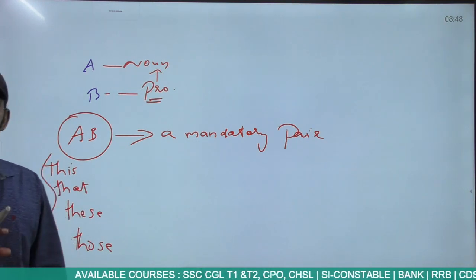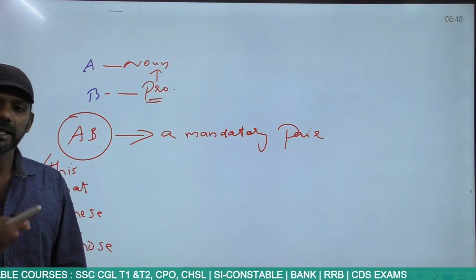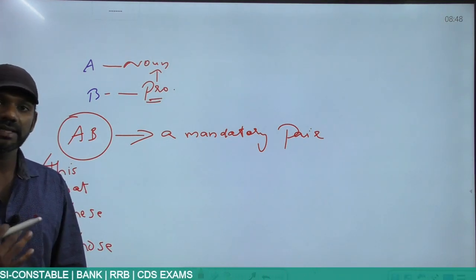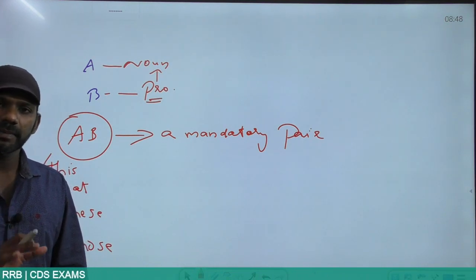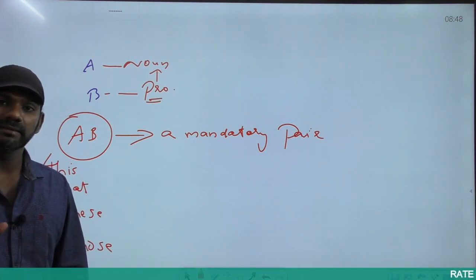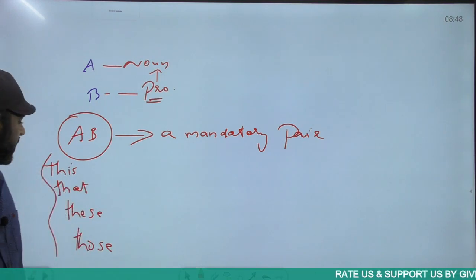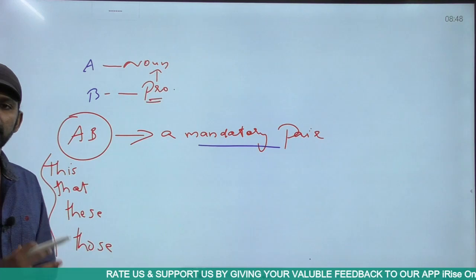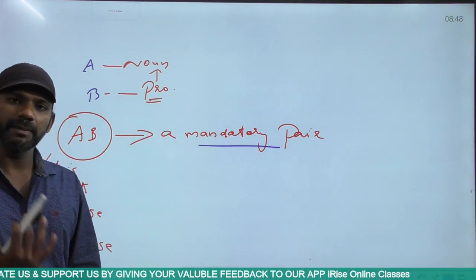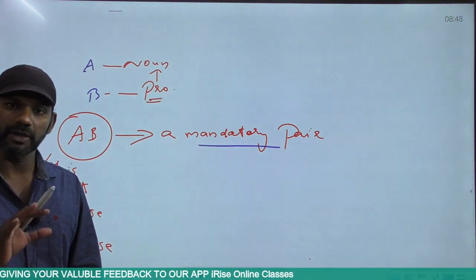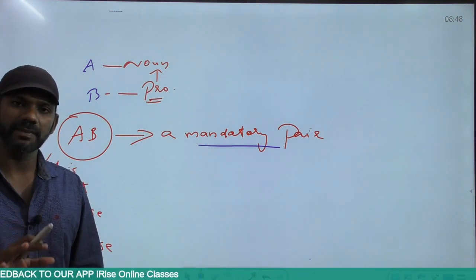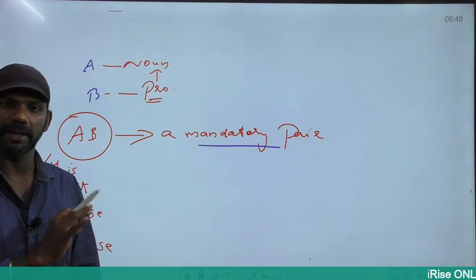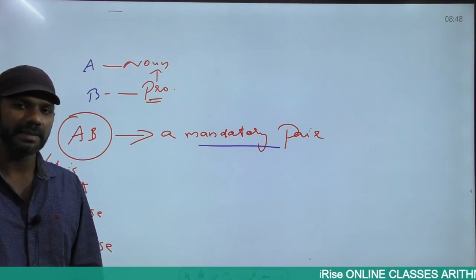The first sentence says this girl. Immediately before it, there must be a sentence containing mention about girl. Only then we can say this girl. So the sentence containing mention about girl and the sentence saying this girl must come together and can be called a mandatory pair. If a sentence says these boys, immediately before it there must be a sentence containing mention about boys. So the sentence containing mention about boys and the sentence saying these boys must come together and can be called a mandatory pair. So never miss any pronoun while reading.